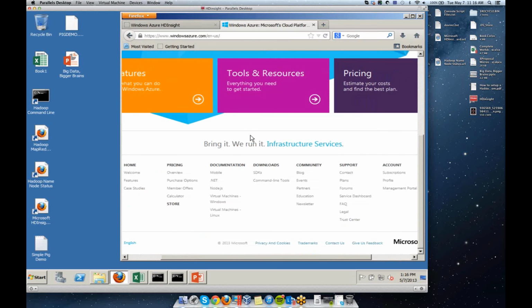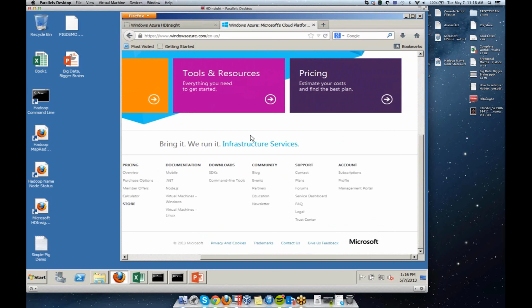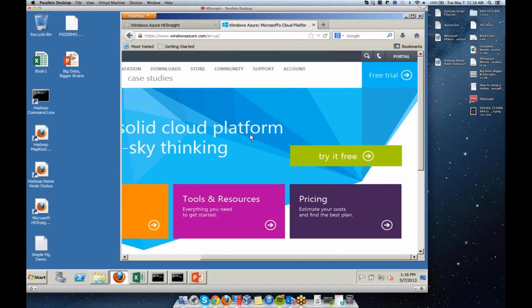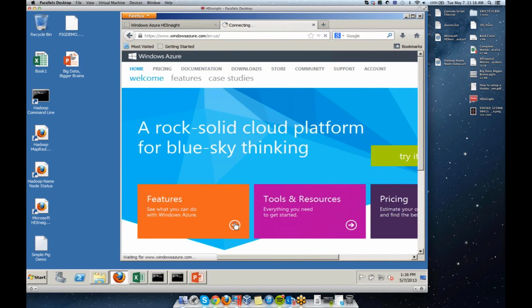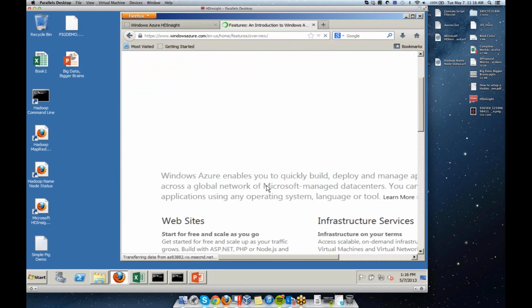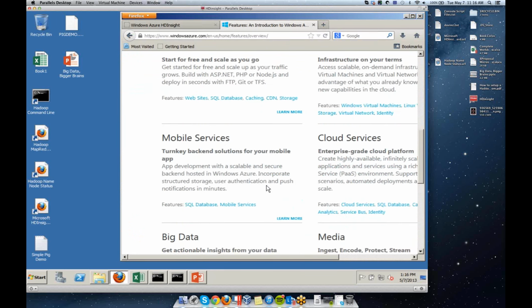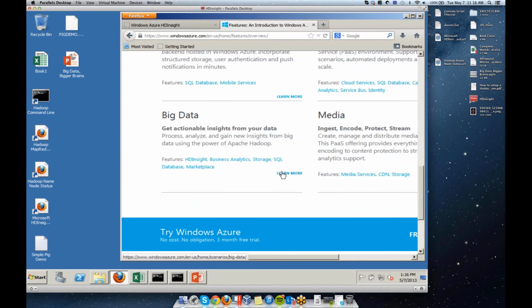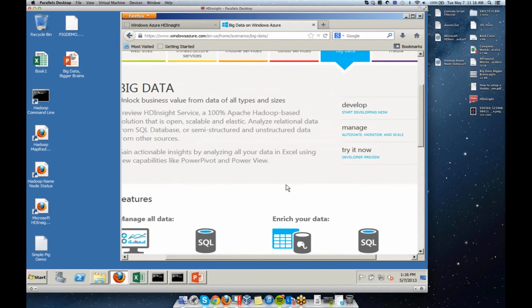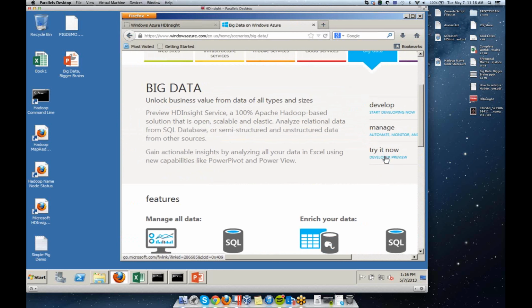And right now, if you're interested in doing this on the cloud, you can come up here and take a look at features. And here's all their big data functionality. And you can get access to the developer preview. Now, what they're doing is they're granting this access as they add capacity.